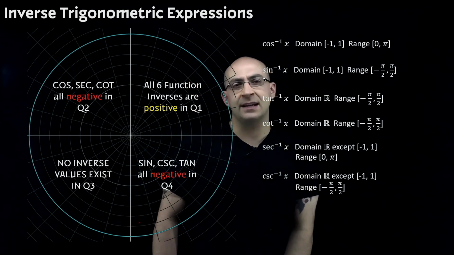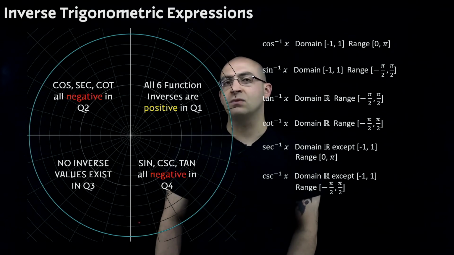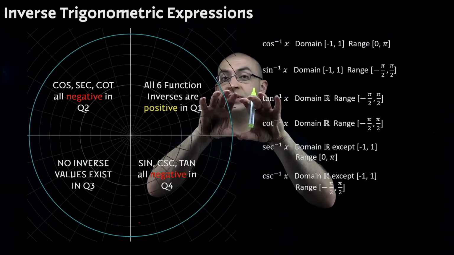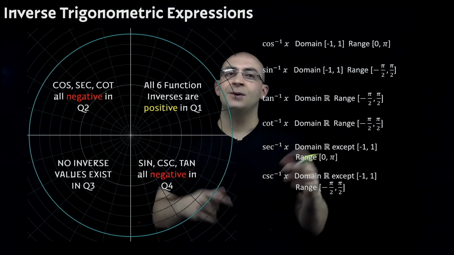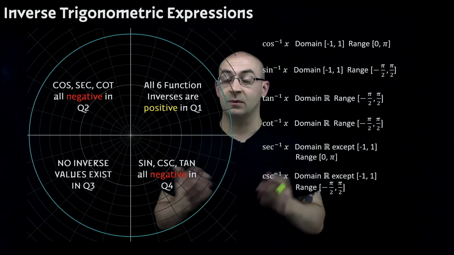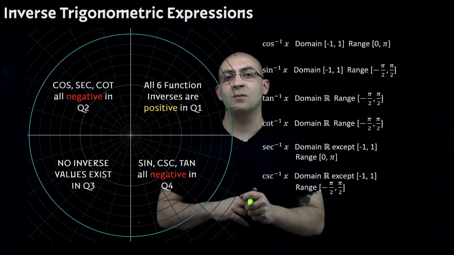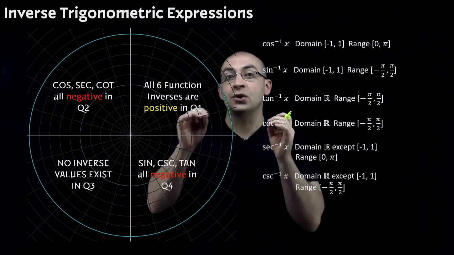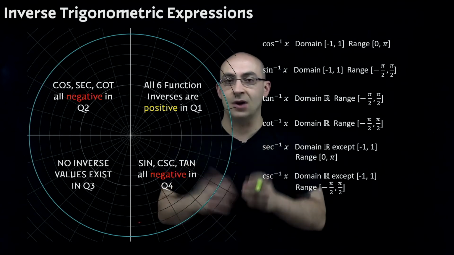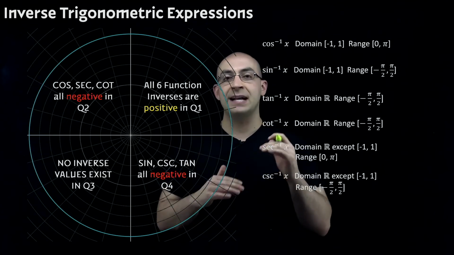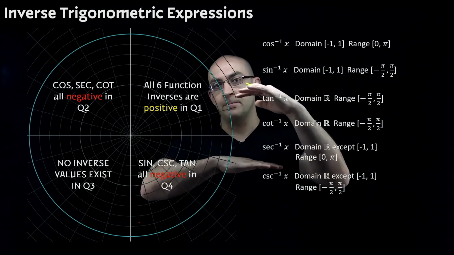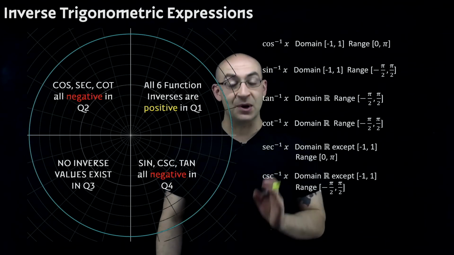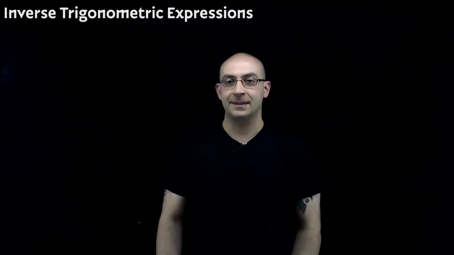Now, secant and cosecant: remember when we graph cosecant and secant, when we draw our roadmap in the middle, cosecant and secant exist outside of the roadmap. Well, the same rule applies here for the domain when we flip it or when we do its inverse. Its domain is going to be all reals except for that. Normally, regular secant and cosecant, the OG secant and cosecant, their range is everything except for -1 to 1. But now the domain is going to be everything except for -1 to 1. So when we talk about inverse, we are literally flipping things upside down.